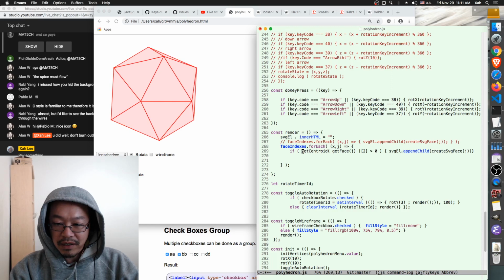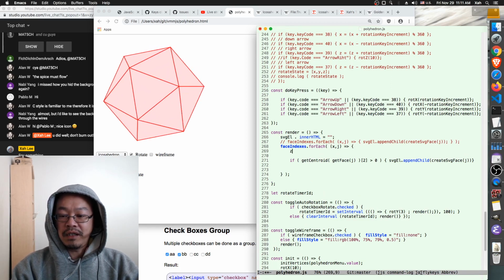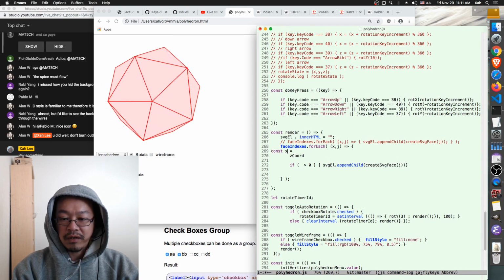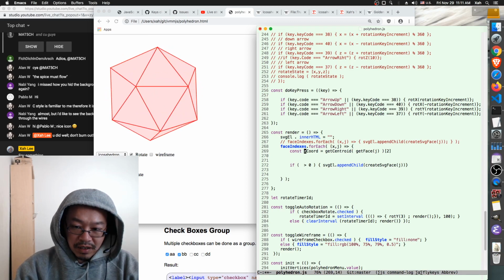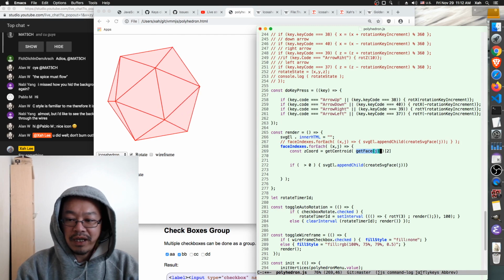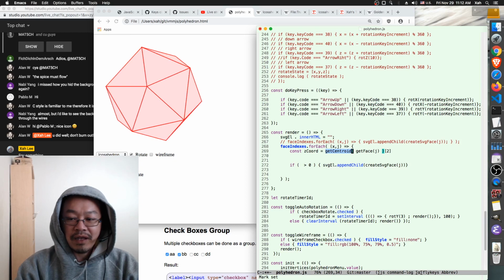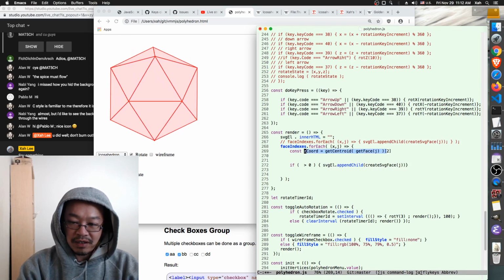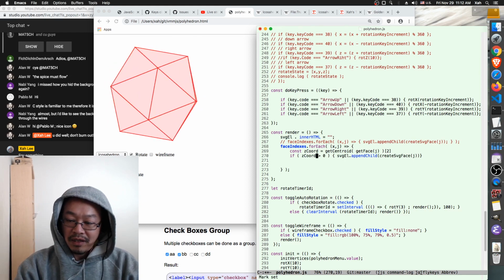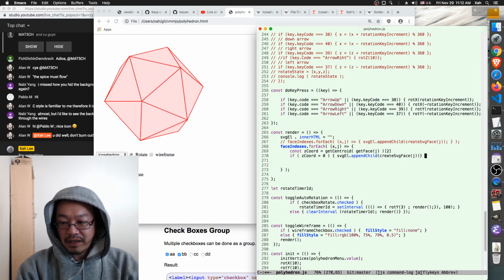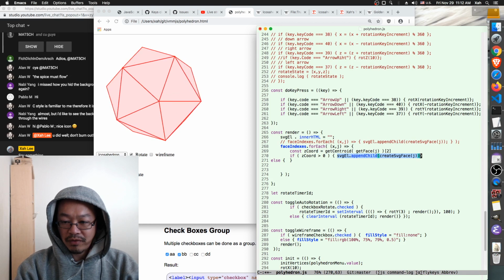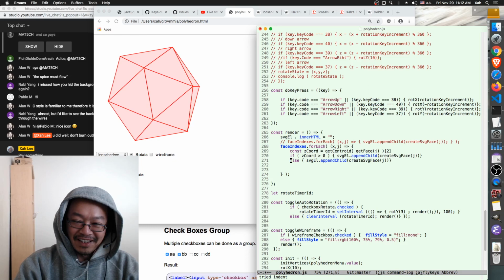Okay, here. Let's make this easier. z coordinate equals to, hold on a second. So constant z coordinate equals get face, which is a bunch of points. Then we call get centroid, which returns one point. Then we get the last component, which is the z coordinate. Okay, so that's the z coordinate. So now if z coordinate is greater than 0, then we draw it. Okay, otherwise, else, well, what are we going to do? So else we draw it too. Let's just do that for now, but it doesn't matter.